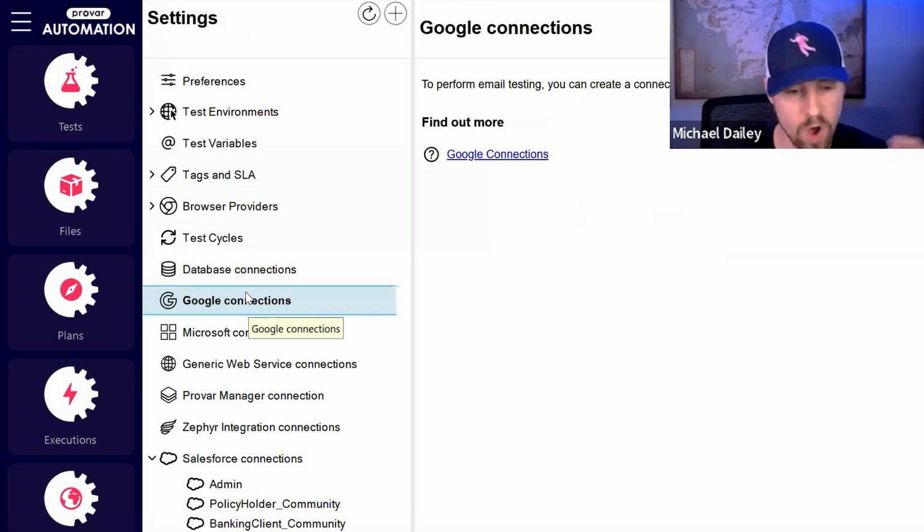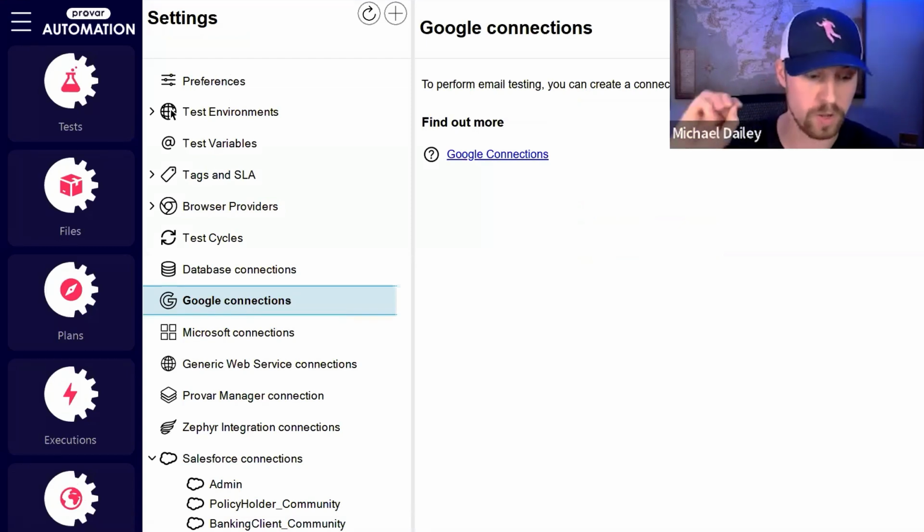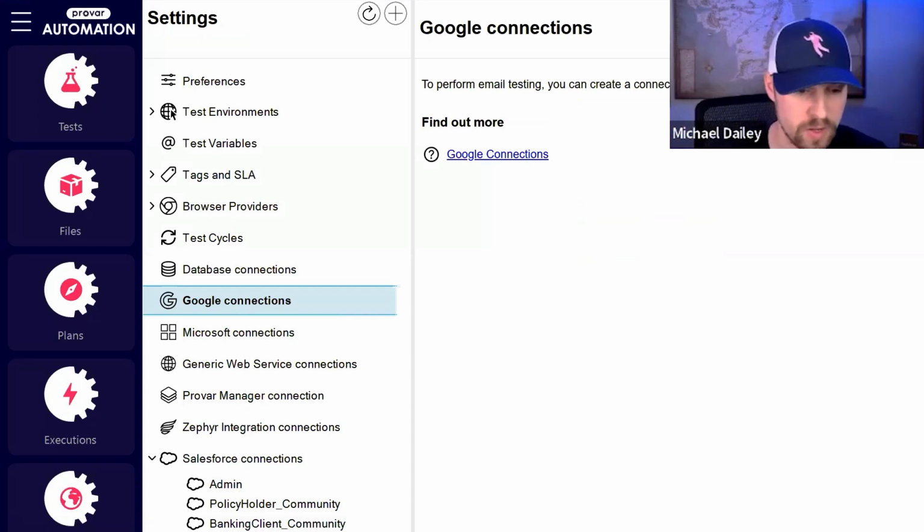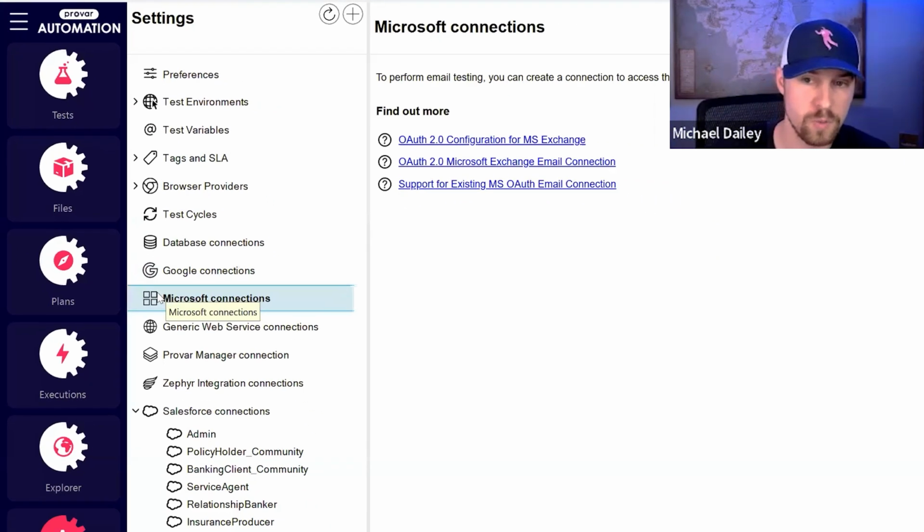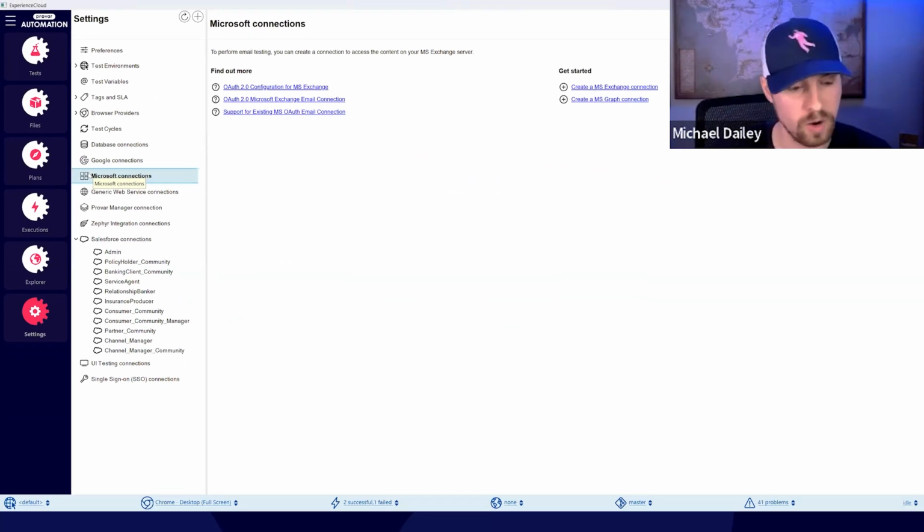Rather than logging in to your email inbox and going to the specific email and retrieving the information, which is all very brittle if you were to do that in the UI using automation and Selenium or something like that, we do it all through the back end. We can validate email body, content, sender, etc. all through these connections that we have here.